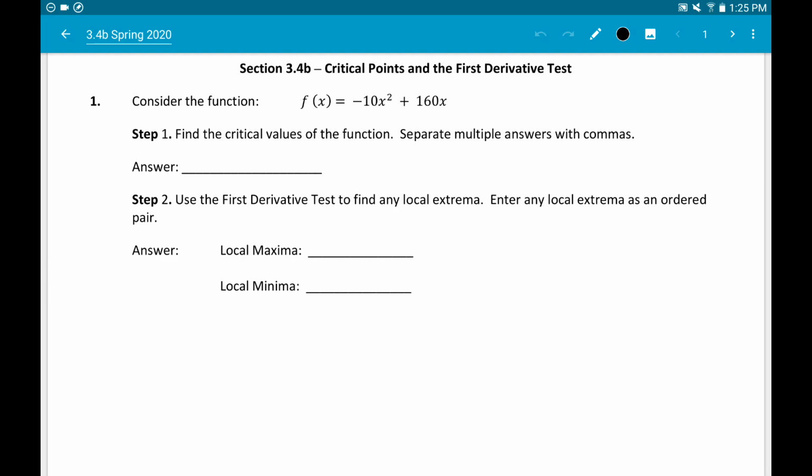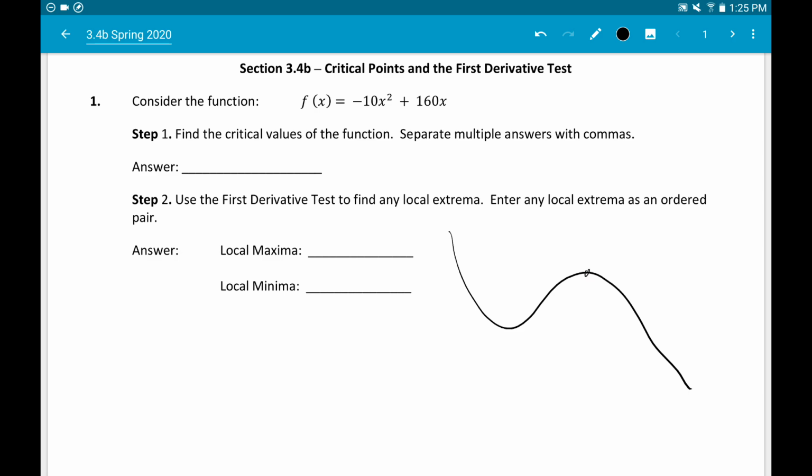First thing we should talk about though is critical values and local maxima and local minima. You see this particular question's asking for those things. So I'm going to start just basically with what a local max and a local min is. If we have a graph that looks, say, something like that, the local max is just a high point of the surroundings. It doesn't have to be the highest point on the graph. In fact, it's usually not.